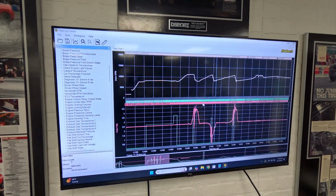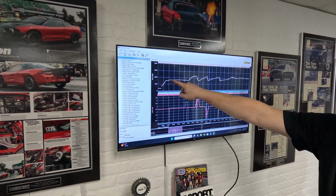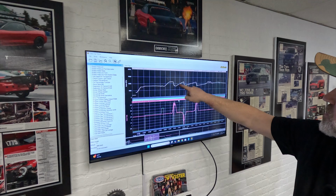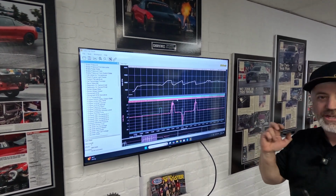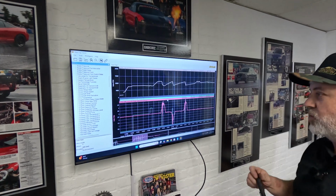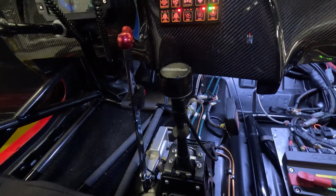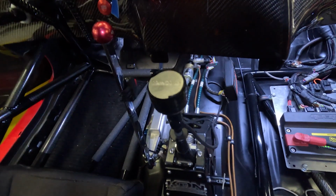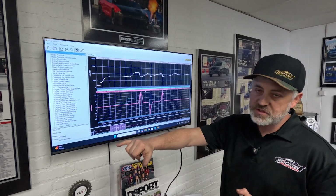We're going to always keep that RPM graph up there to show you where it is in the pass. Remember, this is on launch control. Launch the car, first gear, second gear, third gear, fourth gear, right? What we're looking at right here is our flat shift, or our no lift shift. We have something special on the car called a strain gauge. It's a gauge that goes on the shifter handle, and based on the force you put on that shifter handle, it inputs a voltage to the ECU.